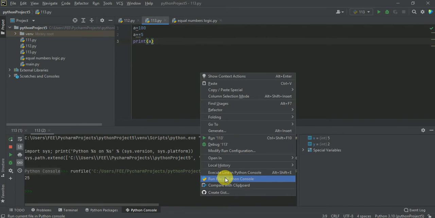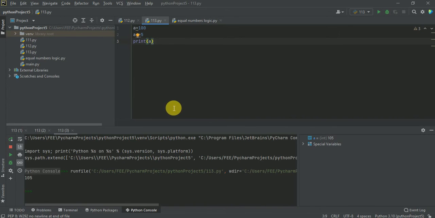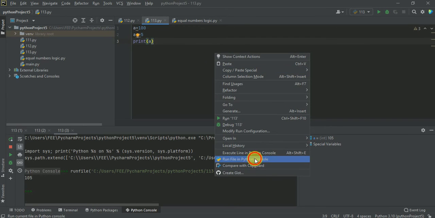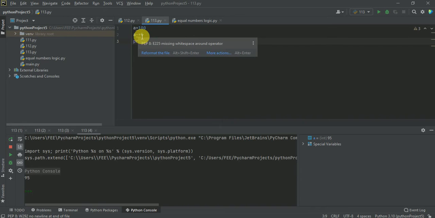So let's execute the code. As we can see, the number 5 has been added to 100. So the answer is 105. Now let's change the code: a -= 5. Again execute the code. So my final answer is 95.